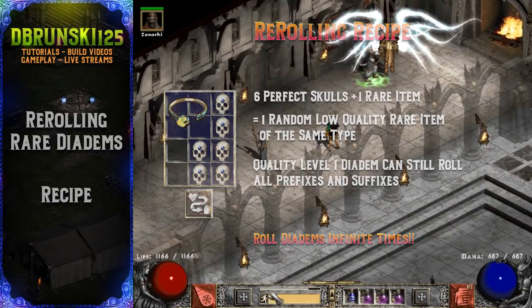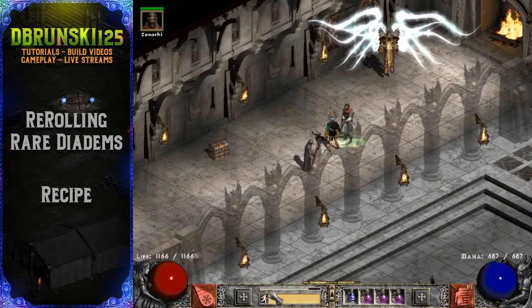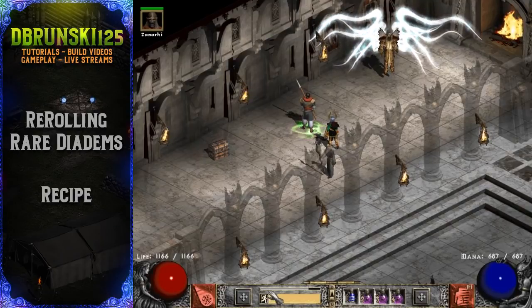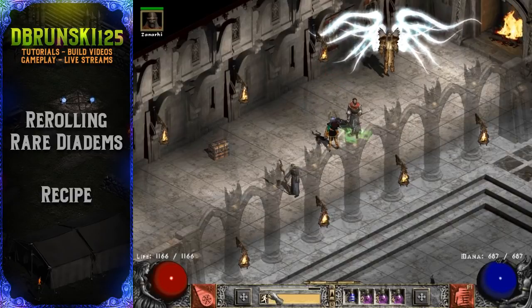Alright, so with the recipe covered, let's take a look at my 50 rerolls and hope that I wind up with something worth using. And one last thing that I should really note, guys, is that it is far more efficient to gamble for nice rare circlets than it is to reroll diadems with perfect skulls, but I wanted to make this video regardless. So let's take a look at what I rerolled.